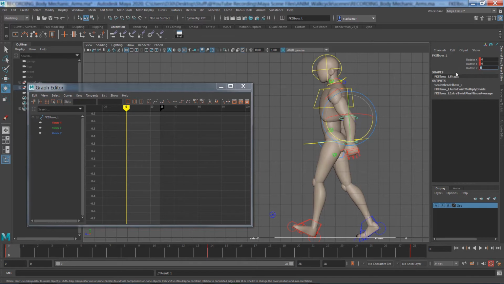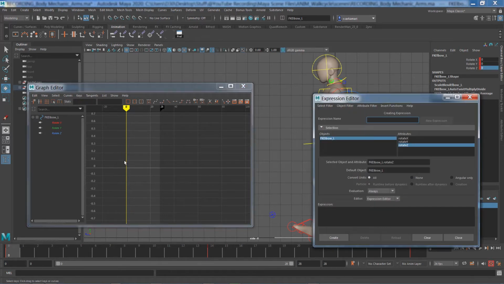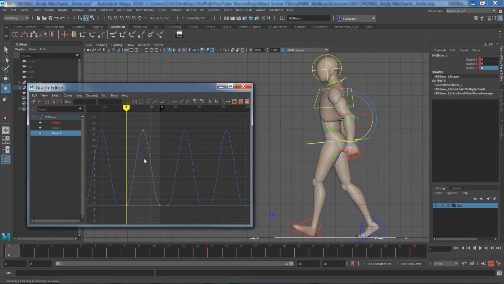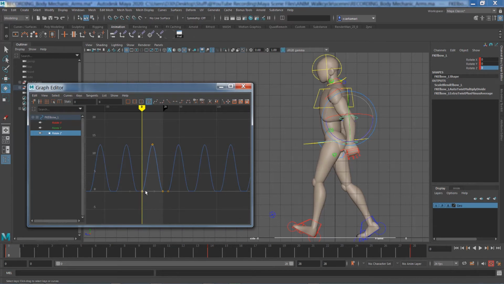I'm going to go to frame, yep, that should do it. So frame 0, frame 28 and frame 14: 0, 0 and a value of 13.